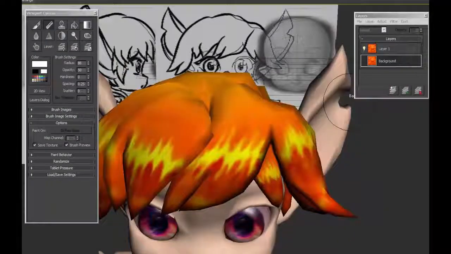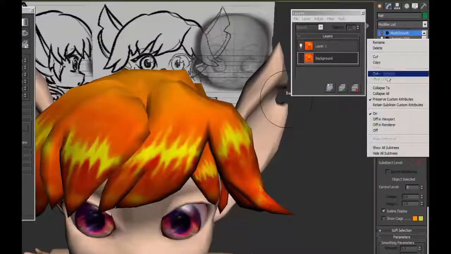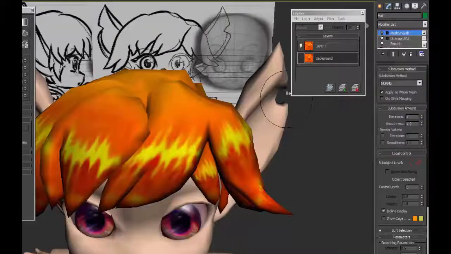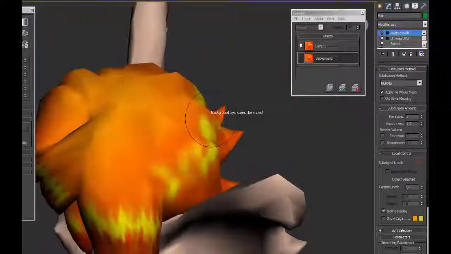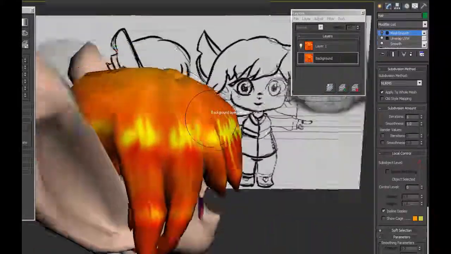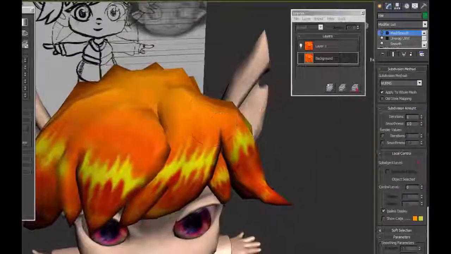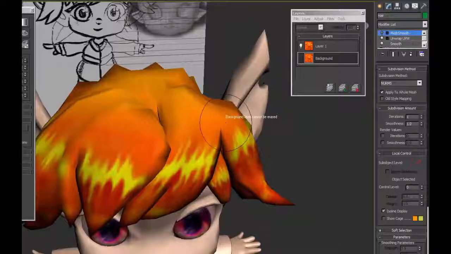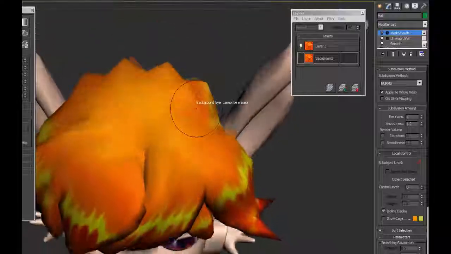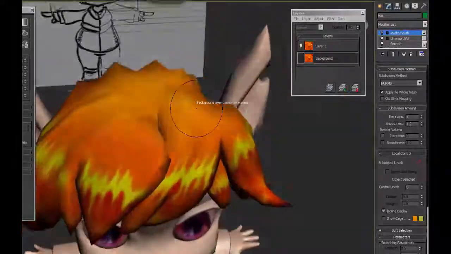And then what we're going to end up doing is we'll save it as a new file, then we're going to collapse all, collapse 2, whichever, and make it an editable poly. And then you can modify the geometry, and it'll adapt so that it's keeping the same equivalent UV coordinates, so you're not going to lose your UV coordinates. If we tried to go down here and modify that, because of the way the modifier stack works, it could screw things up and you might end up losing all your UV coordinate data because the order of the vertices could get mixed up.